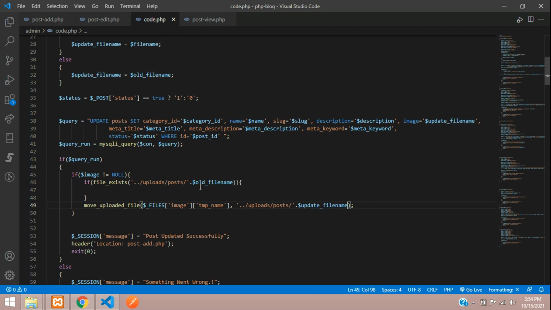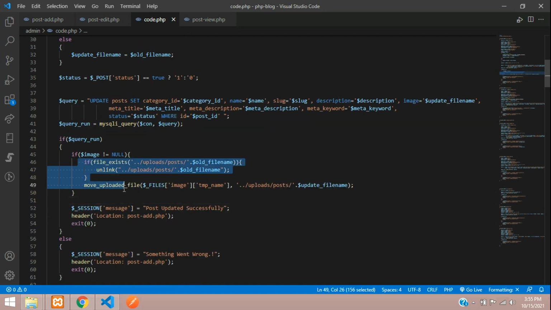Okay, so guys, now if you check this, if it exists you are going to delete the file. That is your unlink function, where you will go to the path. Let me just give it in double quotes, where this is the path, and paste. So that's it guys, and now we have successfully finished this code part. And now guys, let's test.